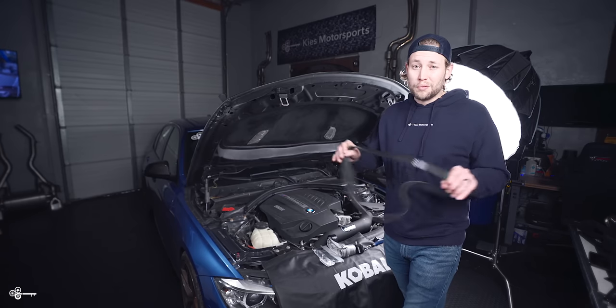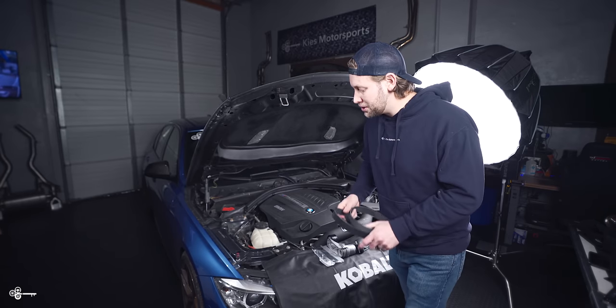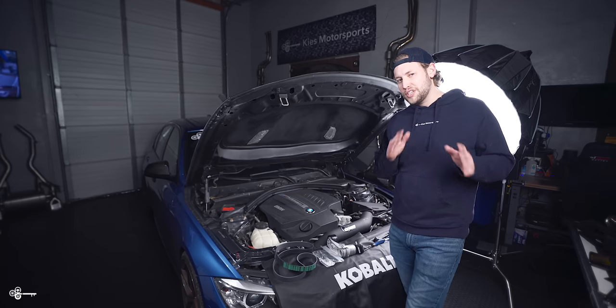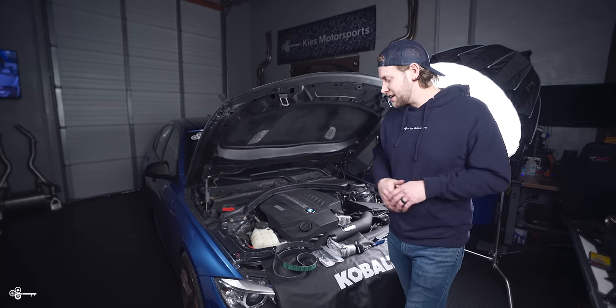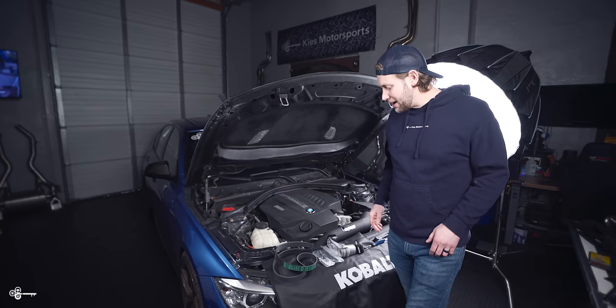So as you may know, most belts are made of rubber and just naturally over time, they start to deteriorate. Now my car has about 52-ish thousand miles on it. I haven't replaced it in a little while, and it's just generally time to do this anyway.